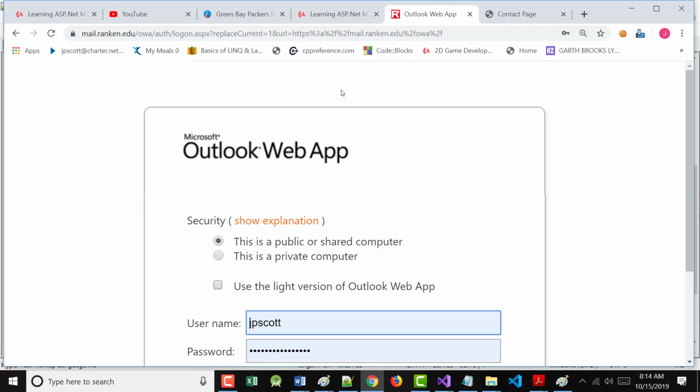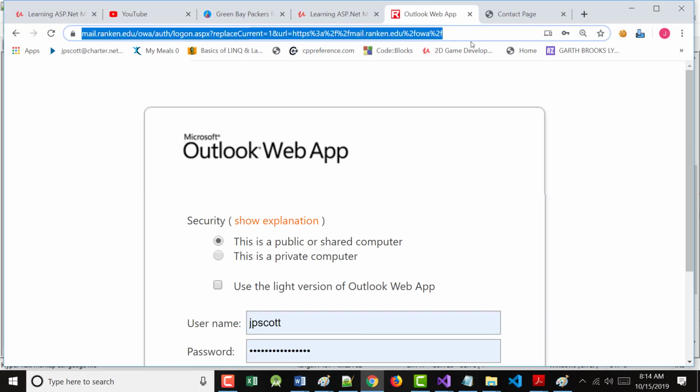Can you see this up here? Right there. Can you see all that junk? Yeah. All right. You may or may not know what that means, but what's a URL? Not all of it. Everything up to right there is a URL. That's a URL. But what comes after it? A question mark. All right.